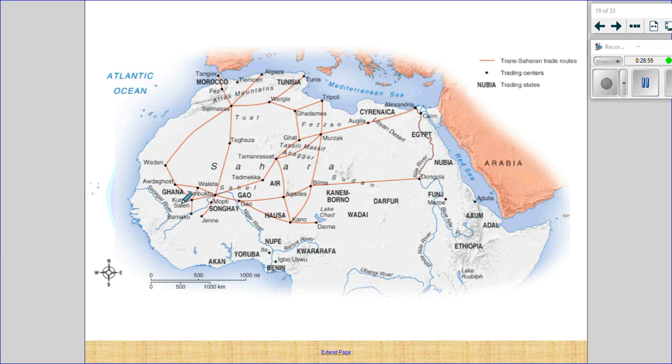So here are those trans-Saharan trade routes that I talked a little bit about. There's things like pepper. Salt was really important, especially in that part of the world where replenishing salt in that kind of hot, dry environment was really important. Gold, slaves, etc. And you can see those linkages, those trans-Saharan trade routes that were so important, that link West Africa with the rest of the world.